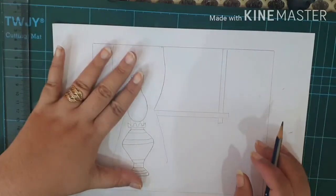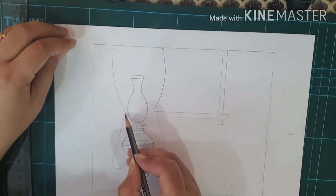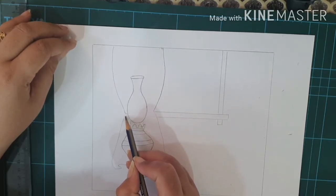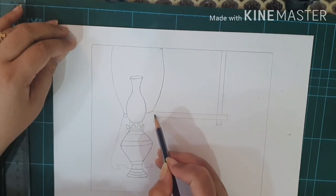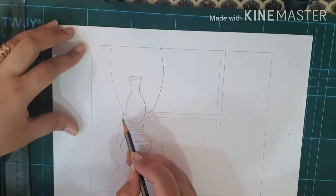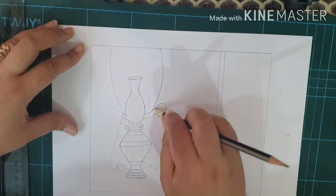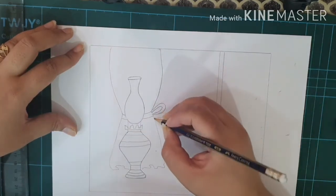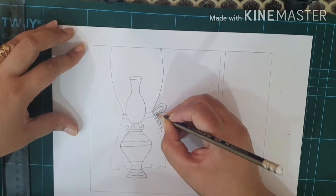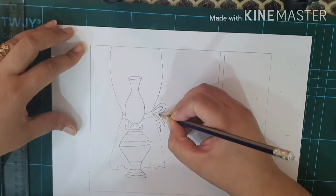Once I finish with the lamp, I'll come to the bottom of the curtain and close it. Now the next step is to make the loop for the curtain. I'm extending from one corner to the other like this, both sides. To make a loop I have to have a loop shape — I'll erase this line, making a double line like this, then extend the thread on this side and the other way. I'll erase the center one.